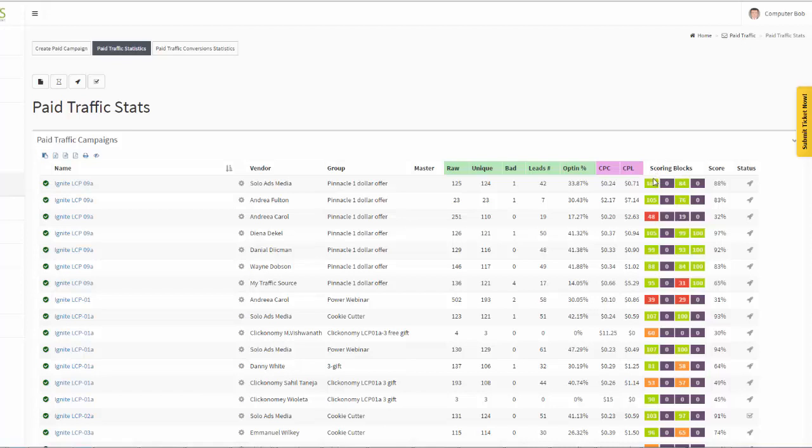And now we have the scoring blocks. So we have the overall traffic quality. What that's doing is just looking to say, okay, where's the traffic coming from? Is it coming from the United States, United Kingdom, Australia, New Zealand, Canada? If it is, that's good traffic quality. If it's coming from the United States, we have a special algorithm set up to give you an even higher score, okay?